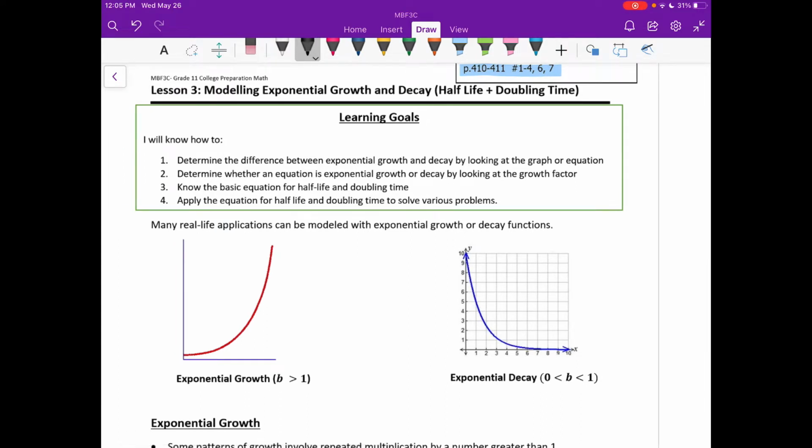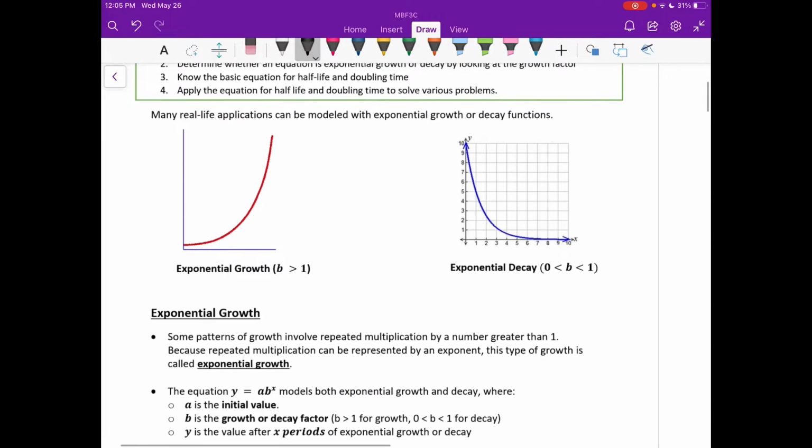So this is more of the application part of our unit. There's many real-life applications that can be modeled with exponential growth or decay. When we move on and we start talking about finance, about investing, about debt and how that works, we're actually going to be talking a lot about exponential functions because they're often exponential. If we look at the COVID curves, all the COVID curves are also exponential functions, and they kind of flatten out. So they do eventually flatten out, but that's because of something we're doing.